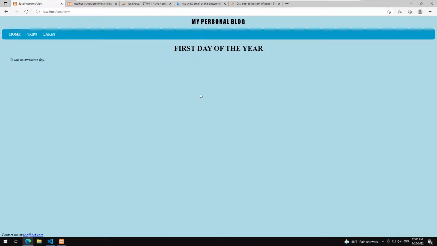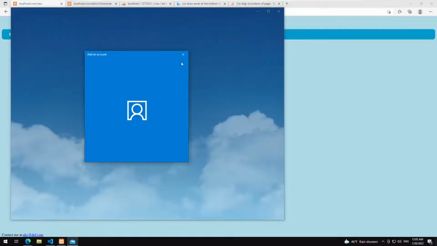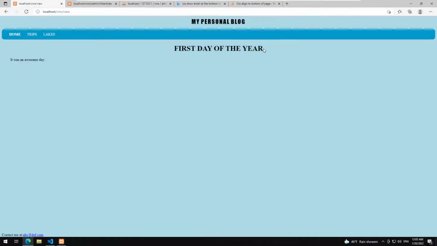And now I'm going to refresh and look at that. Now we have a link, and if I press in here, an email client will be called. Okay, so it's working perfectly now.